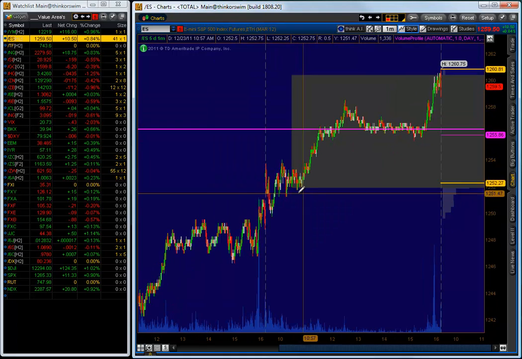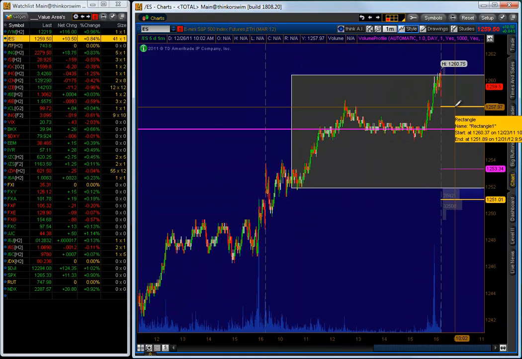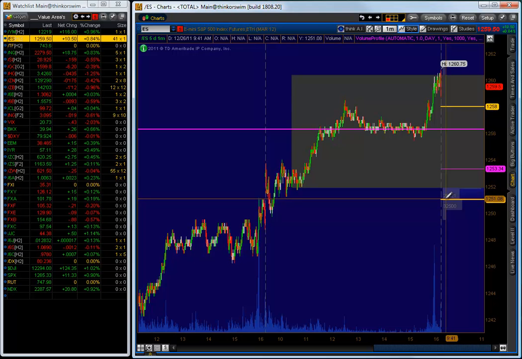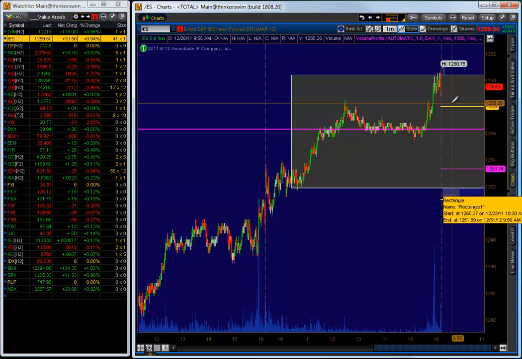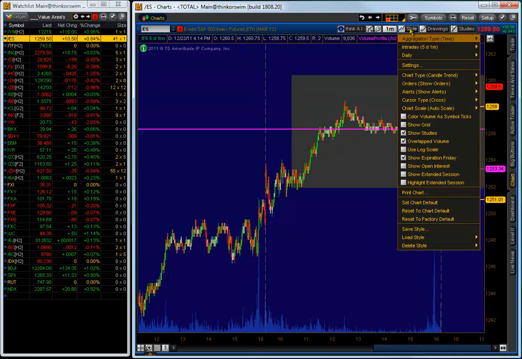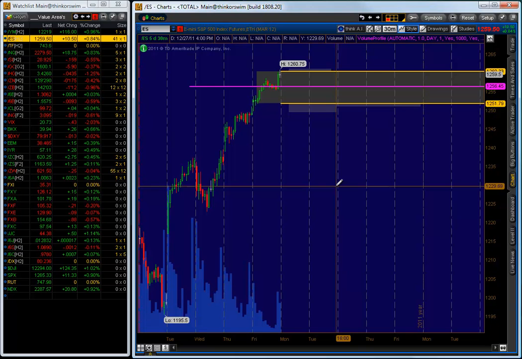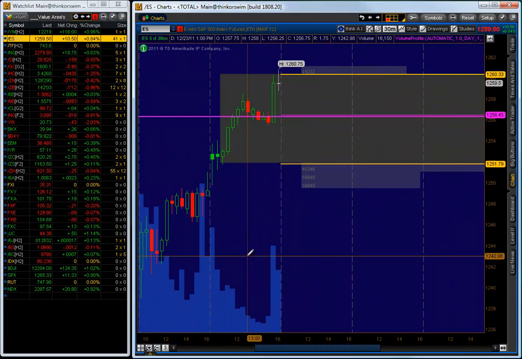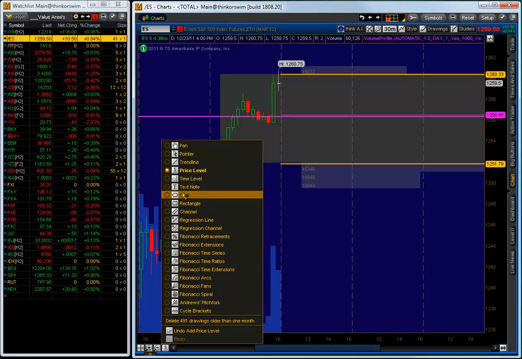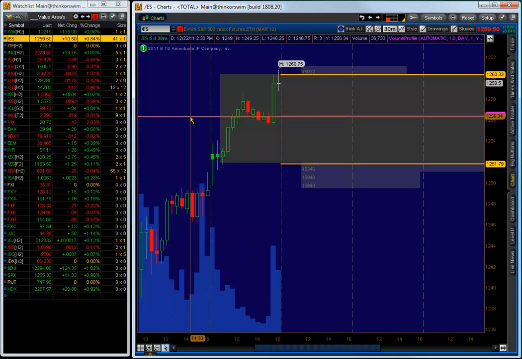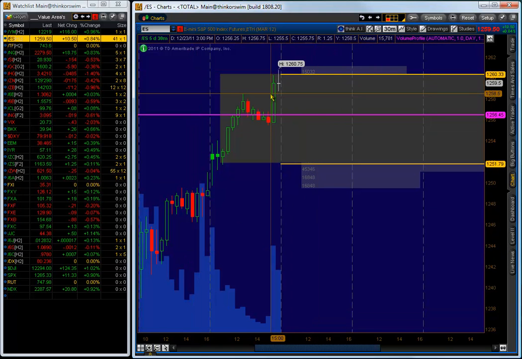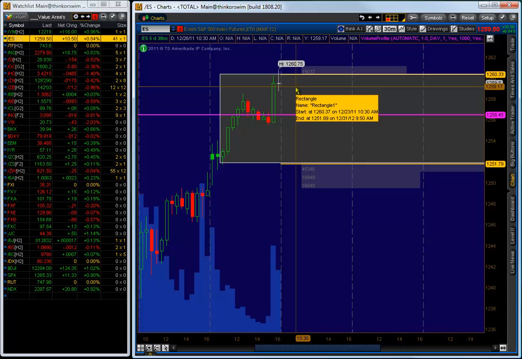1 minute, you'll notice that according to this profile the value area low is below where I drew, and the value area high is below where I drew. I'm pretty certain that Eric always produced the value areas based on a 30-minute aggregation period. Okay, and that seems to be fairly accurate so far in the last few months that I've been tracking them this way. I see the trade tend to respect this period in aggregation more so than the others.